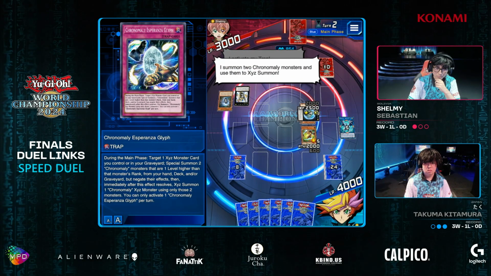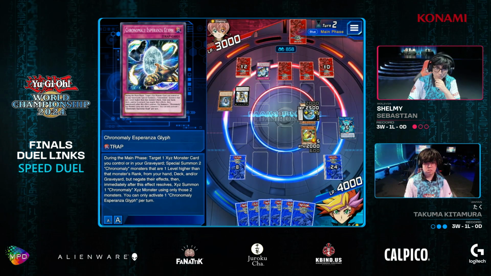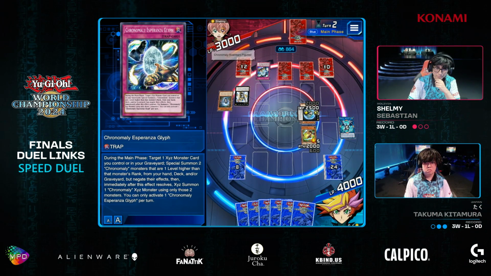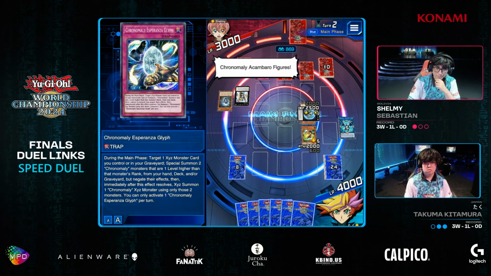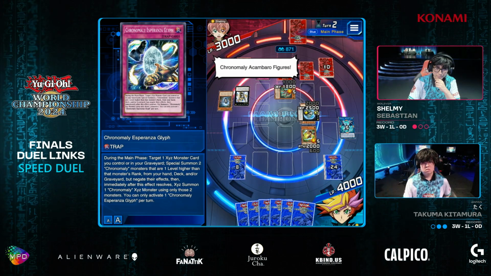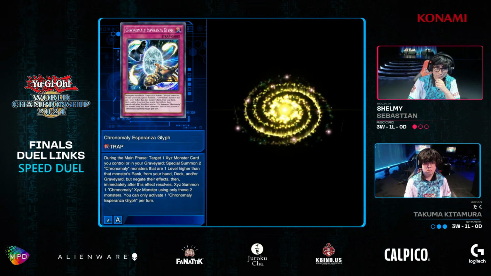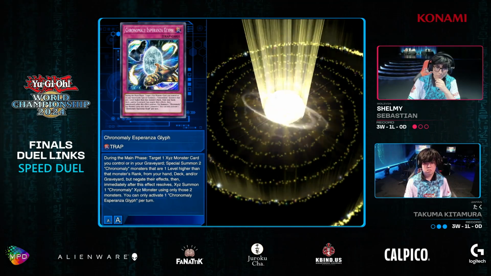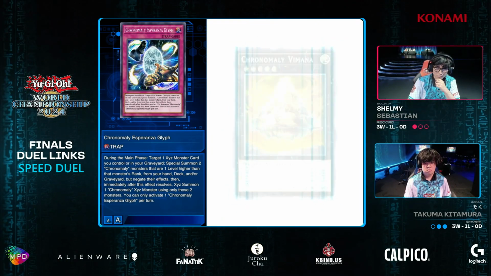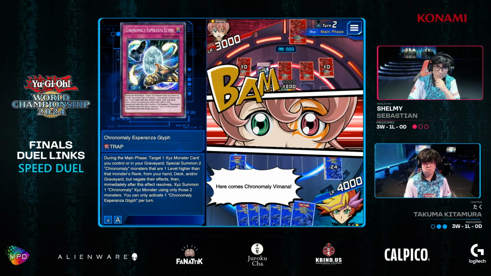Chronomaly Esperanza Glyph is another new card from the latest main box, and it has a really cool effect that lets you target an Xyz monster in your graveyard or that you control and special summon 2 Chronomaly monsters that are a level higher than its rank, and then immediately use them in an Xyz summon. So this is a 1-card Xyz summon. And since the Utopia is in the graveyard from the skill, now he's also able to summon Chronomaly Vimana.